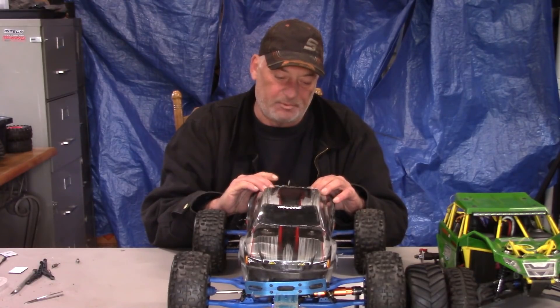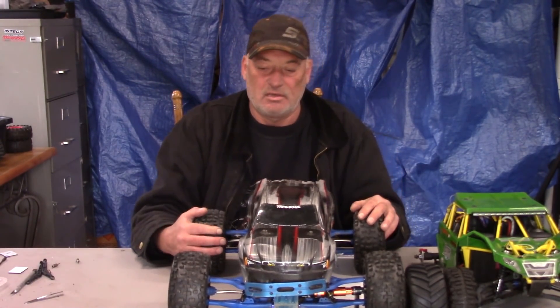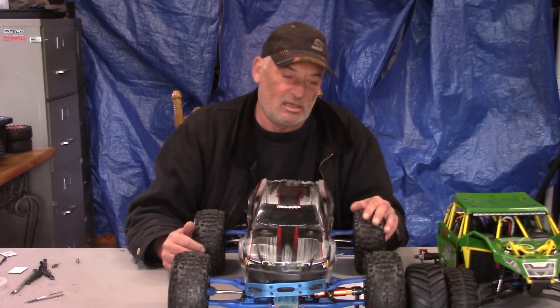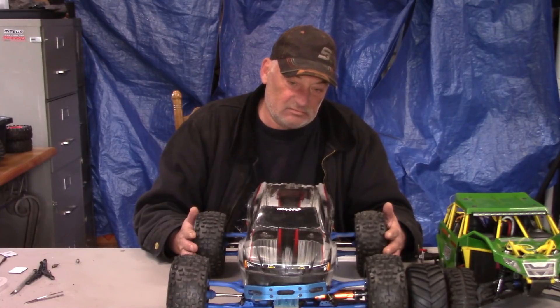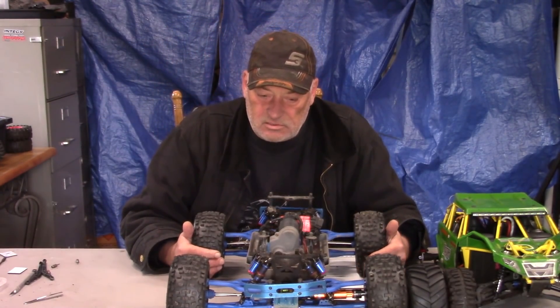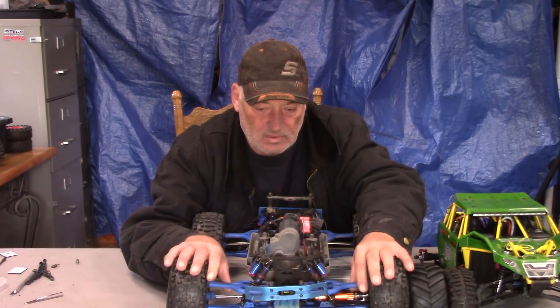On to the Emax — this is the first hobby-grade truck I ever bought. I'm not sure it was the right choice. I had a choice at the hobby store between the Emax or the X-Max 6S version. Thinking back, I probably should have spent a couple hundred dollars more and got the X-Max. The good thing about the Emax is that as long as they make eRevolt original 1.0 version parts, I can rebuild it. Let's take the body off and go through the upgrades.